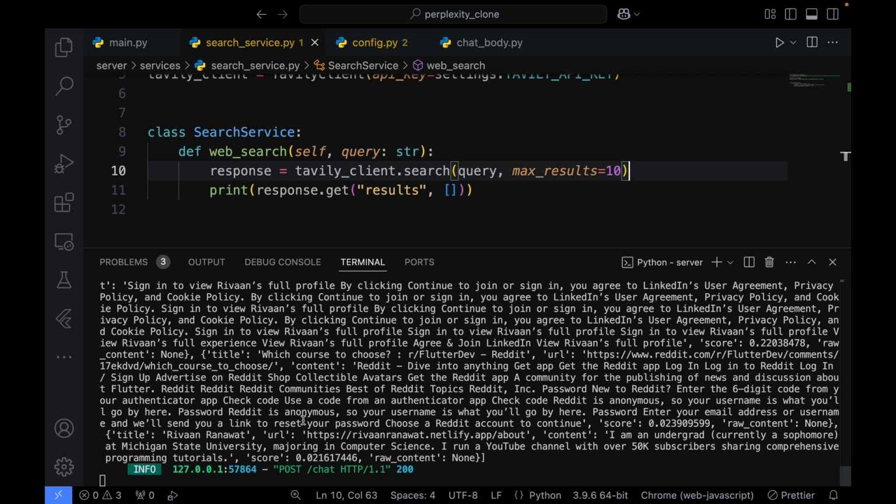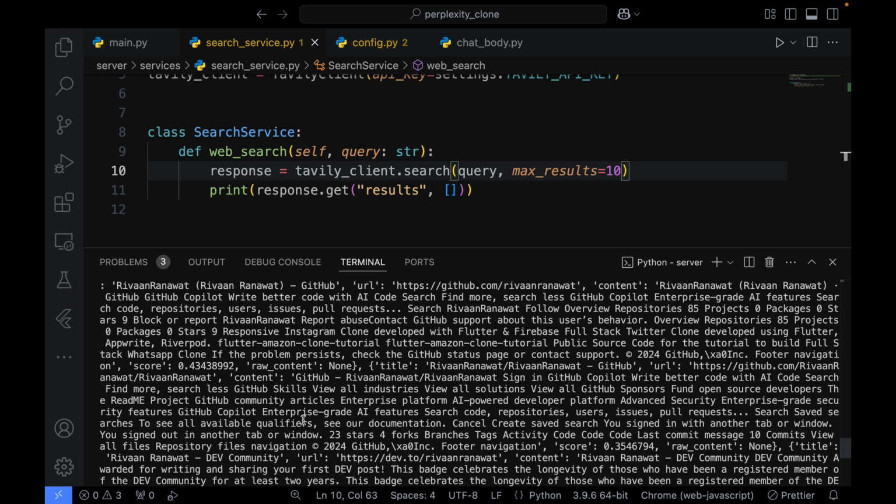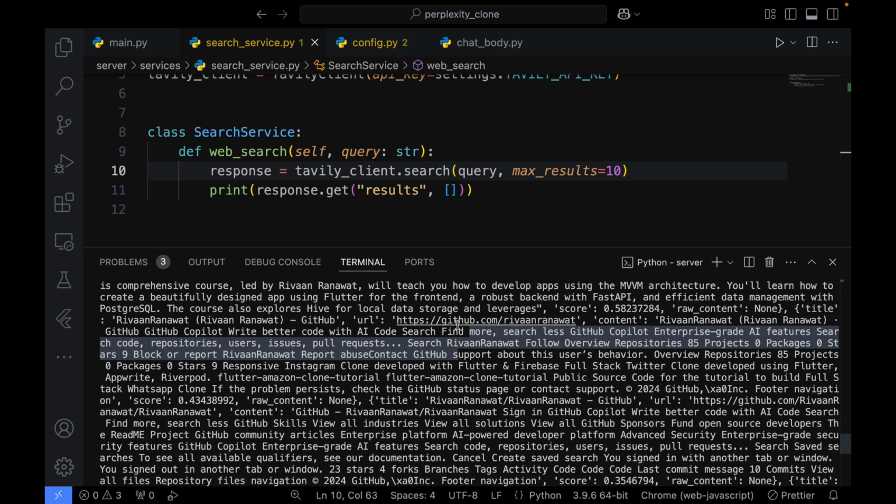Now the next thing I want to do is ensure that I don't get just a certain section of the URL over here. So Tavily just goes and searches for things that are named Ravindra Rawat, and it only gives me those particular kinds of things. What I want to do is get the entire content of that web page so that I get more context which I can put into Gemini and generate a response. So Tavily's job was just to give me the URL, and now I can use that URL to go down further into the rabbit hole and get more data.